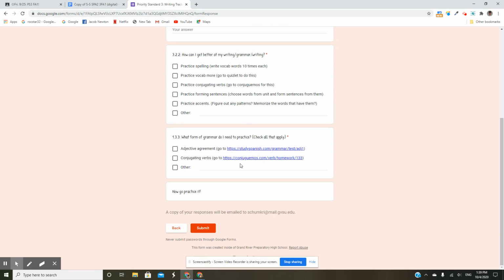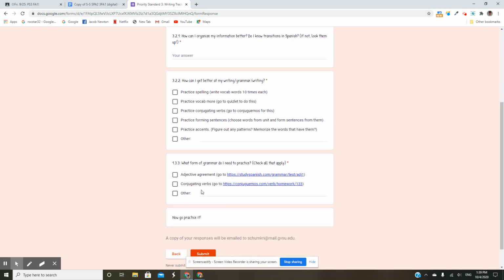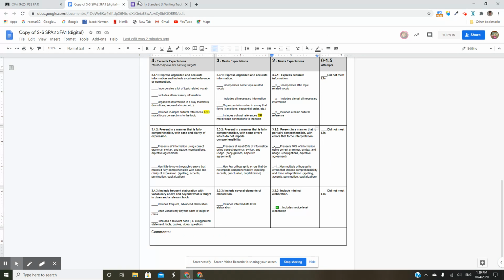And it's going to tell you what kind of things to practice. Spend at least 5 minutes afterwards practicing the things that you mark. And then go ahead and head to the next activity so we can focus on the PS3 writing. But really take a moment and say, what kind of things am I going to work on next time for the assessment? Now remember, if you don't understand why you received a certain grade or where it is that you're at, please reach out to me, as I'd love to explain that.